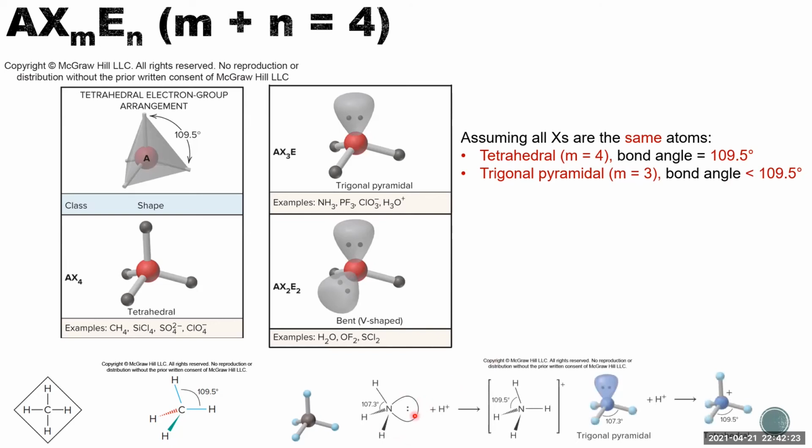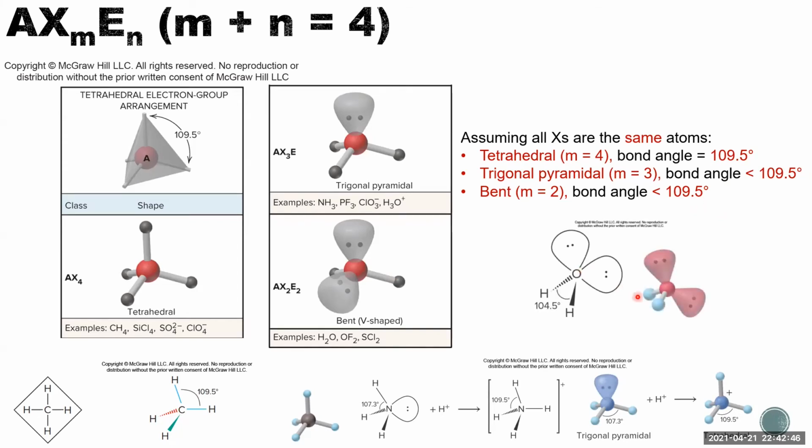An example is ammonia. Okay, then in this case, the central atom may have 2 pairs of electrons. In this case, the leftover molecular structure is a bent structure that m equals 2 and n equals 2. The bond angle here is also smaller than 109.5 degrees. An example here is a water molecule. So just pay attention. Here we see a second time a bent structure. In the m plus n equals 3 case, in the previous slide, we also had a bent structure, but that bent structure has a bond angle smaller than 120 degrees. Well, here, when m plus n equals 4, the bond angle is even smaller. It's smaller than 109.5 degrees. So as you can see here, the benchmark of the bond angle is the bond angle in the ideal shape.